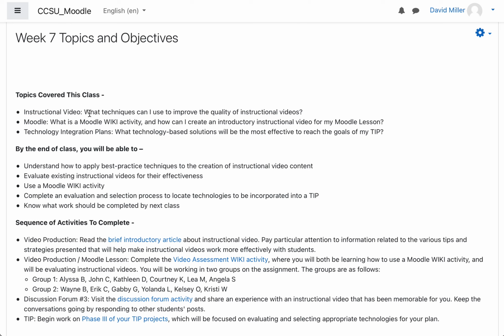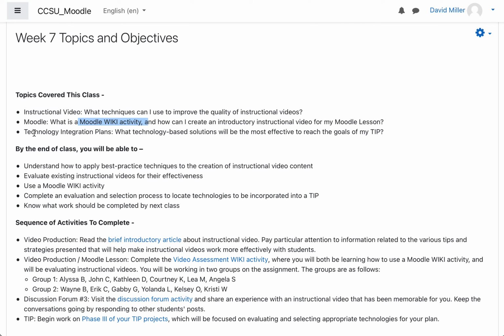So you're going to be looking at video, learning some techniques and information about how to make instructional videos effective. You'll be in groups analyzing some instructional videos, and along the way, we'll be learning what a Moodle wiki activity is. So that'll be another thing that you can add into your toolbox when you're working on your own Moodle projects.